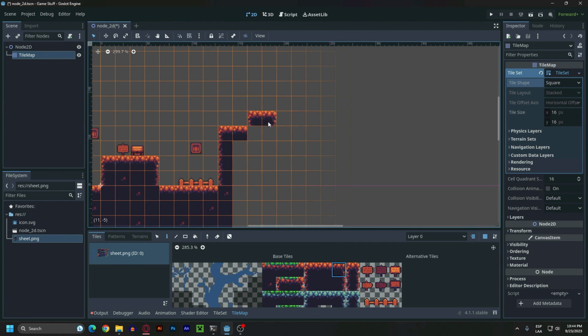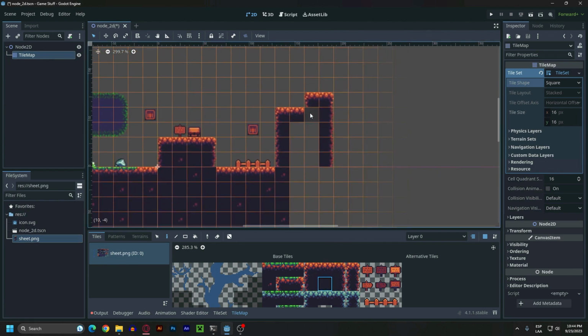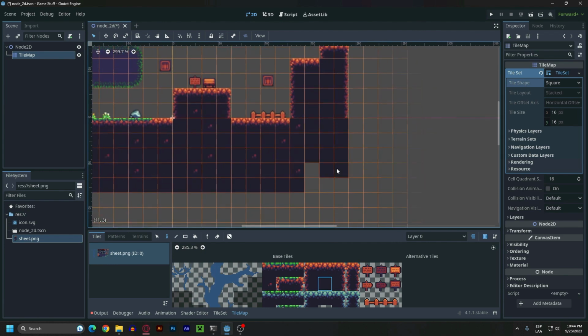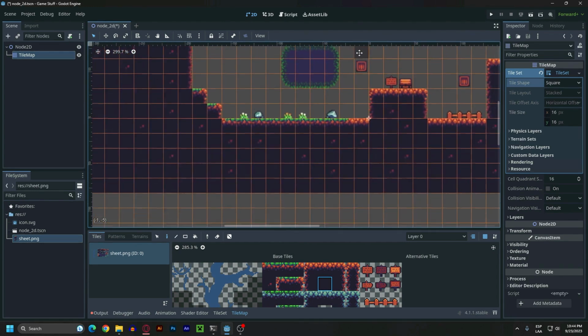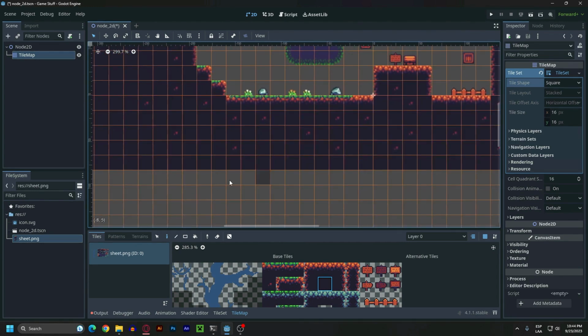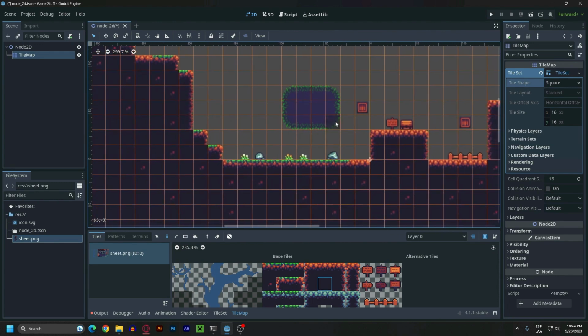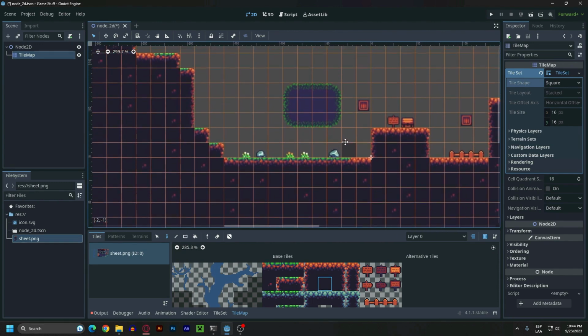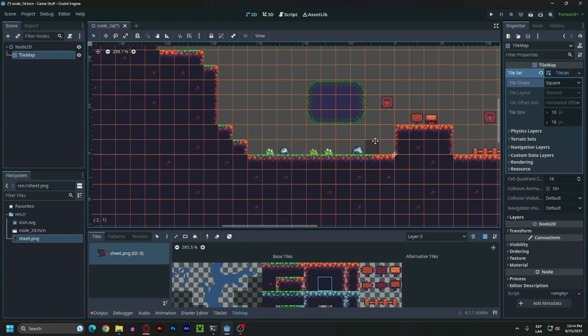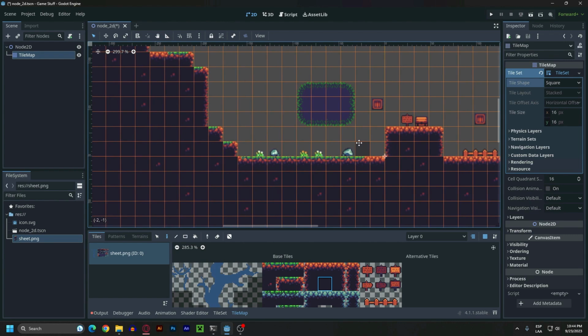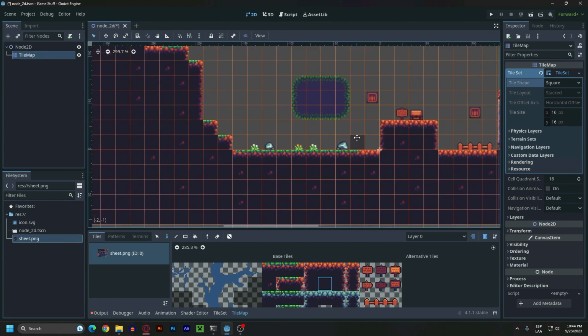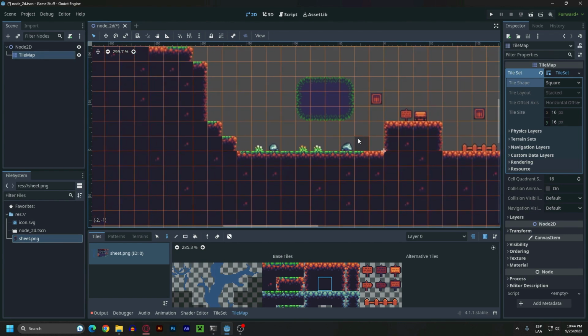Try to add a lot of these little details like this, so that it looks natural. A lot of the times when it comes to creating maps, you want them to look interesting, you want them to look natural, so you put them like this. Now the reason why I don't put anything down here is, well, because the camera of the player won't go past that line there. Ideally, if you're zoomed out like this, that would be somewhere around 4K resolution. That's another thing you should keep in mind.